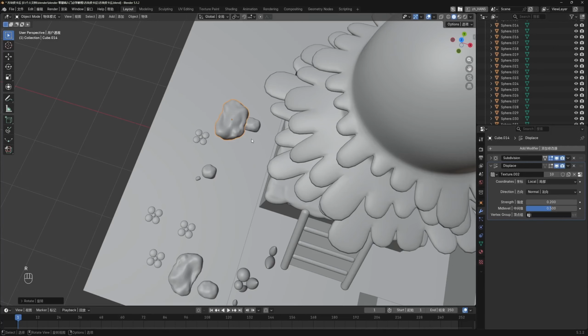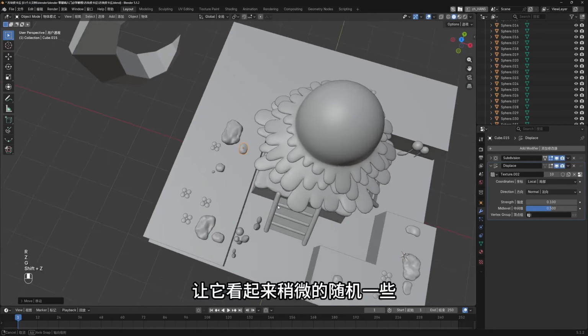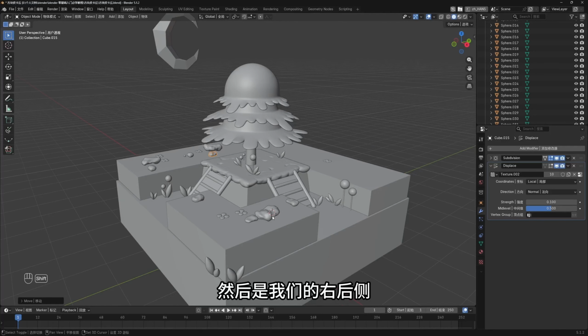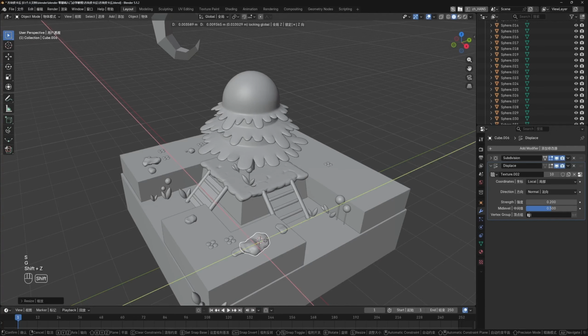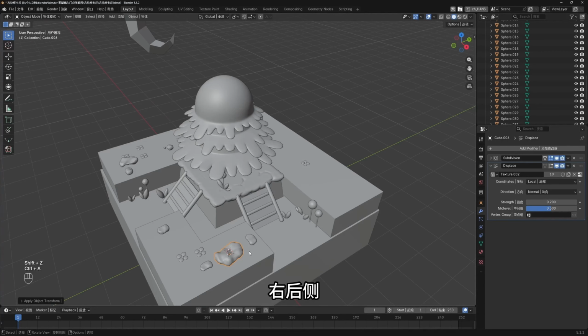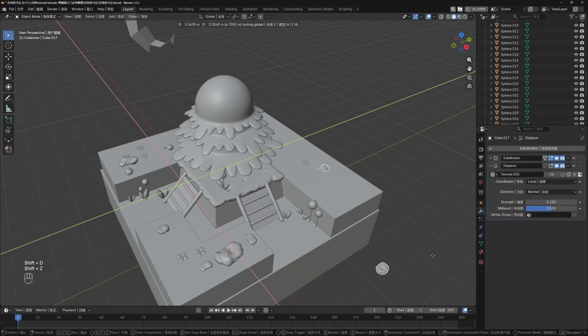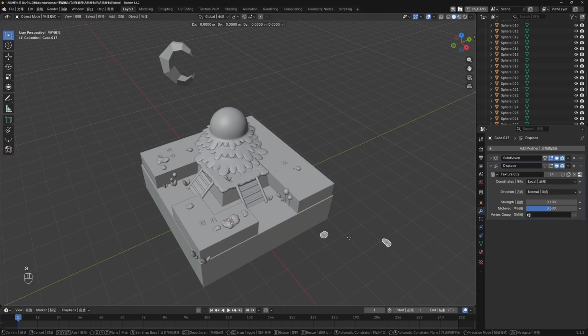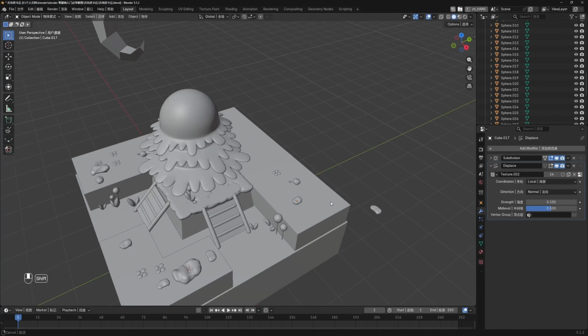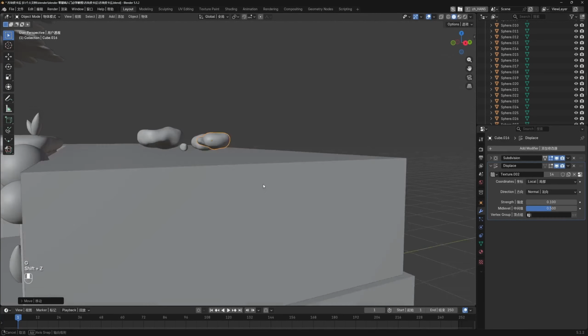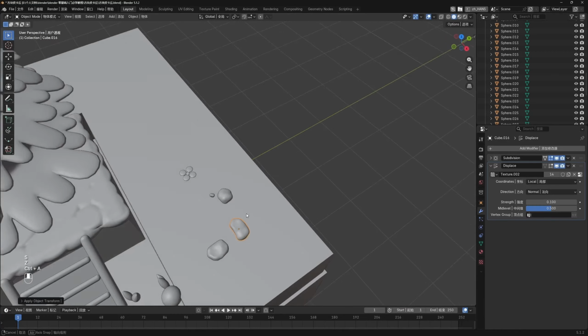Make it look a little more random. Okay, then the right rear side also needs some. On the back right side, we can put some smaller ones. Copy and paste, then it can be slightly thicker.